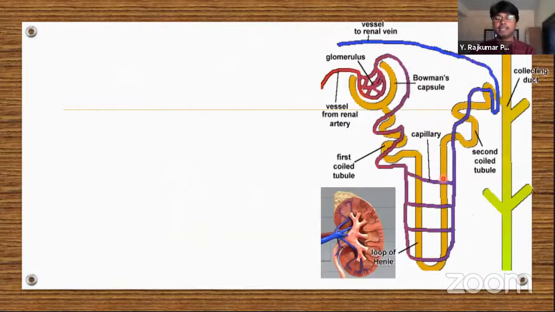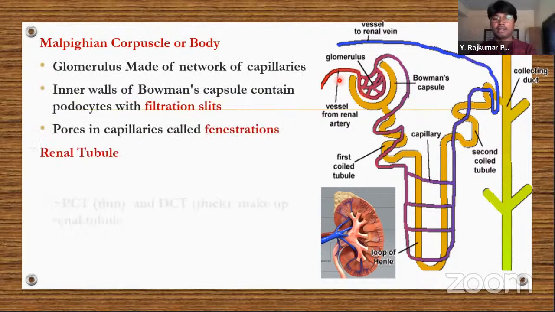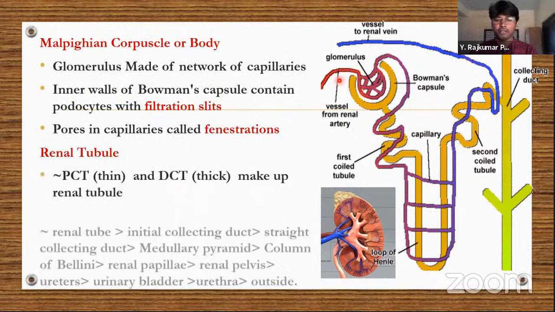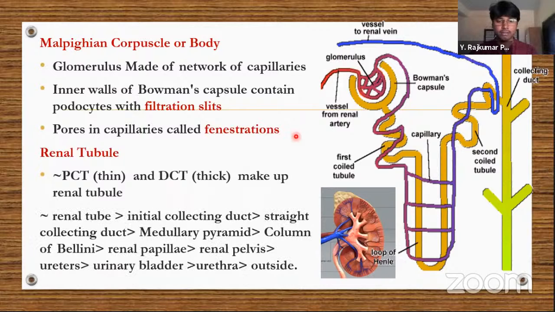Right. Let's see the ultrastructure of the nephron. In the nephron, I said that there is a Malpighian corpuscle or Malpighian body. Let's learn about the Malpighian body, and I will locate where it is present also. This is the Malpighian body, which you are able to see. The U-shaped structure you can see along with the glomerulus, the Bowman's capsule and the glomerulus, both together are called Malpighian corpuscle or Malpighian body. Glomerulus is made up of a network of capillaries. Just now I told you, right?